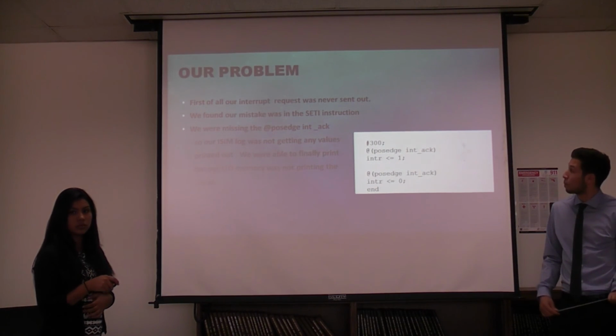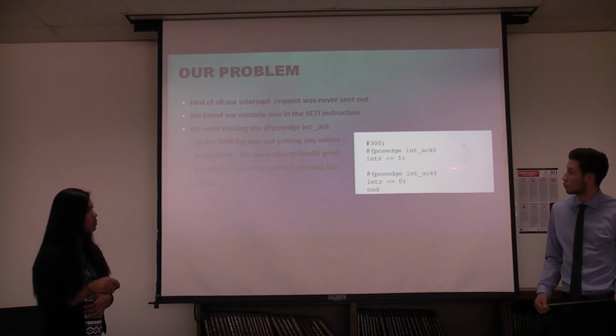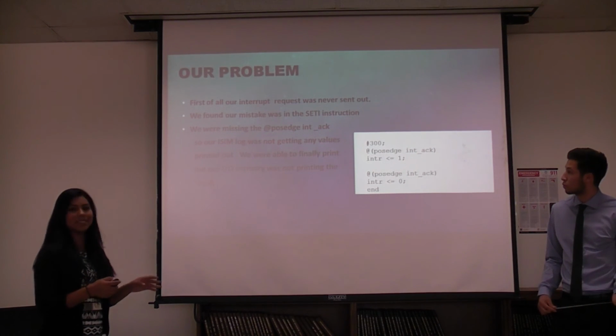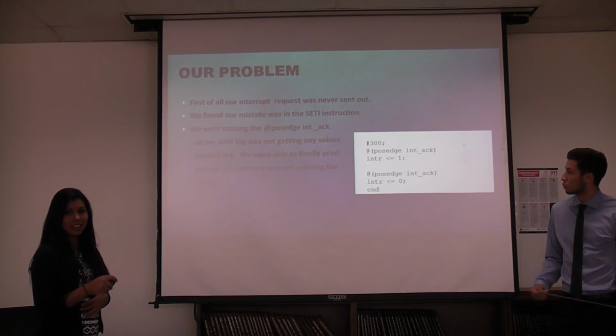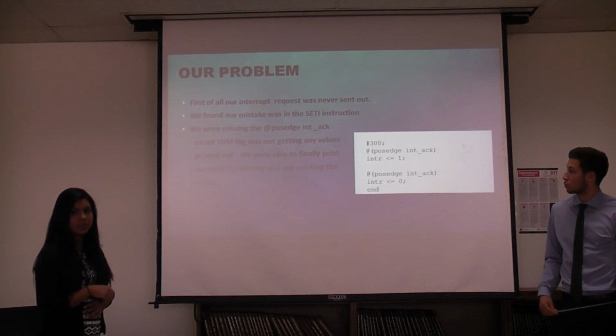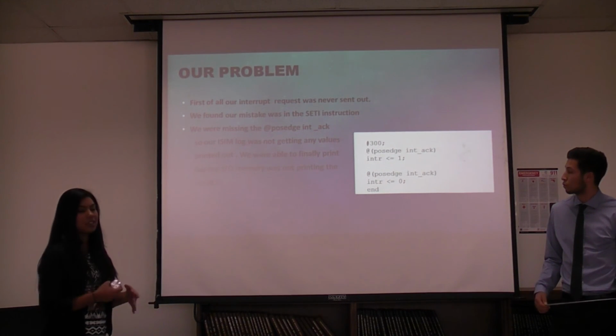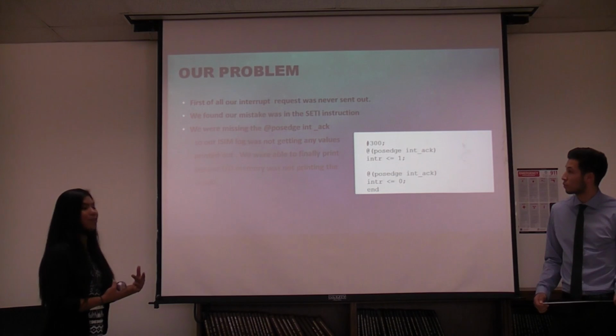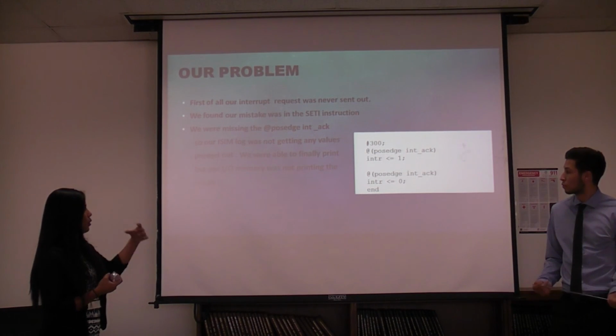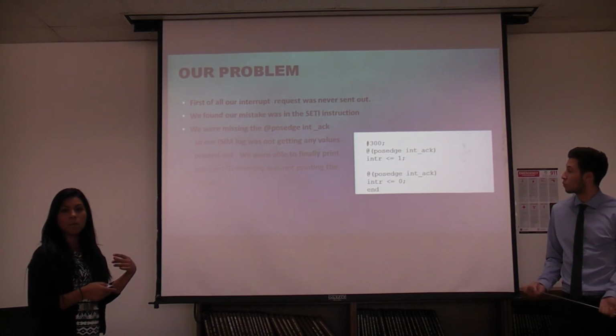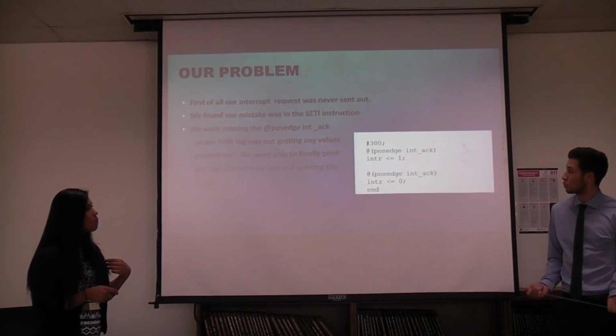Where was this code? In our I/O memory. Yeah, so interrupt request is the output there, not the input. So you'd want to set that first and then wait for the acknowledge second, and then turn it off. Yes, okay. So, yeah, basically this is wrong, and we're trying to fix it. I think if you just pull out the positive edge interrupt acknowledge, that would be the proper protocol.